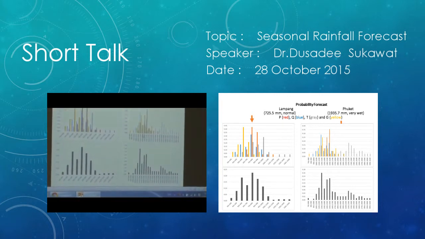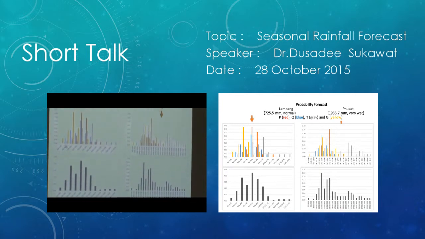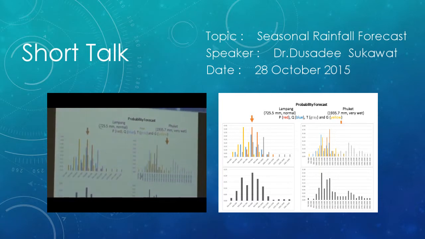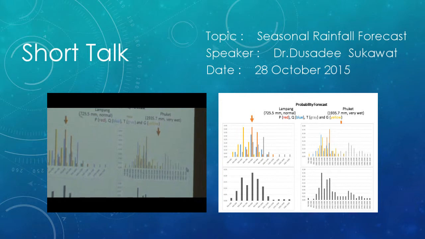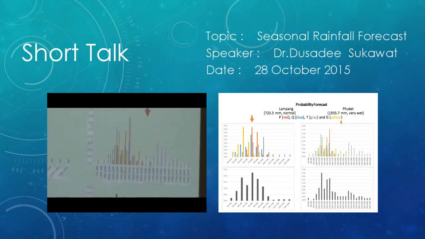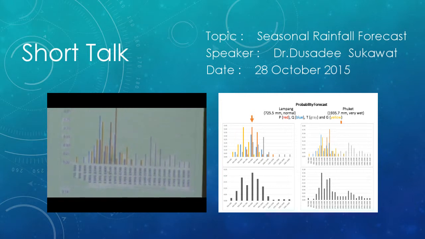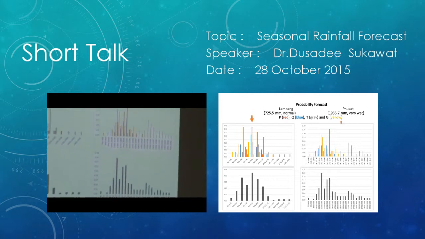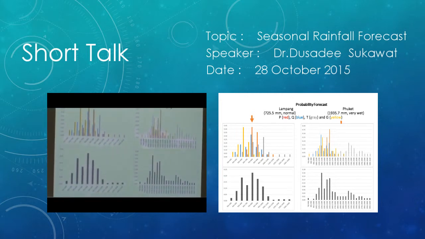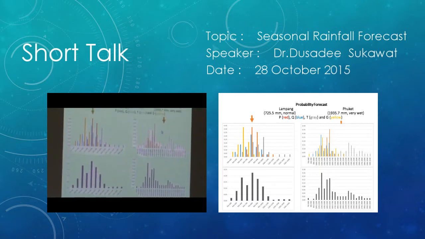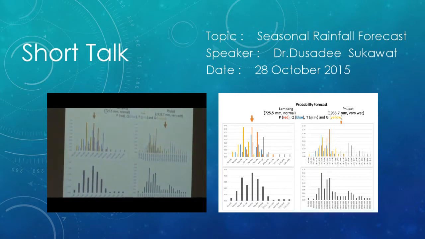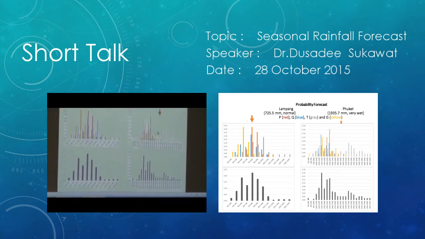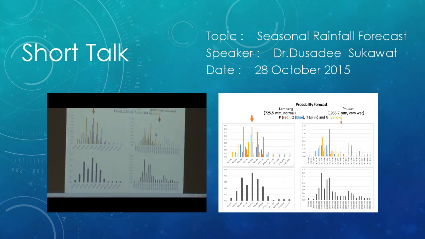Okay. In addition, you can see that the distribution of forecast in this case is very wide, from a few hundred to several thousand millimeters. But in the case of Lampang, the forecast has less deviation. So you can see that for this year, the forecast for Phuket is very poor, but for Lampang it's good. I think this can happen because the global model did not see Phuket.